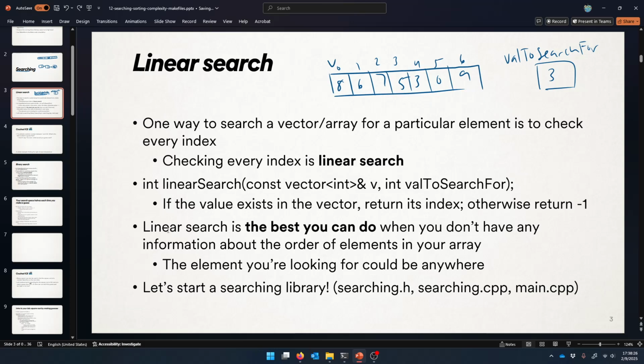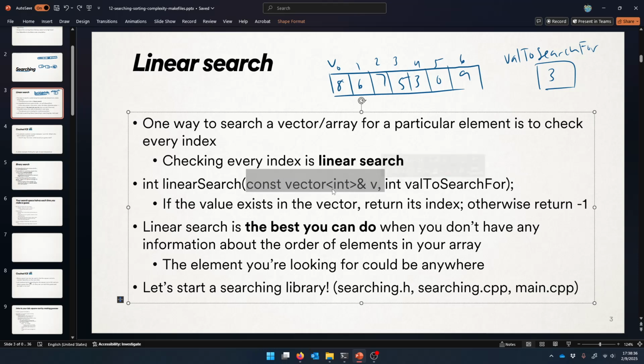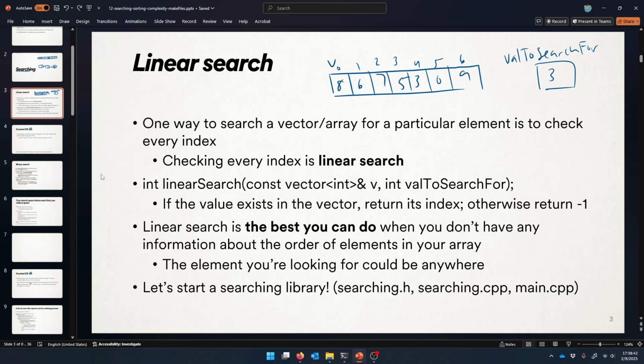It may happen that you don't find the thing. Maybe you're searching for 42 or something. We'll get to that. But here's the setup for linear search. You give it a vector, which you can't mess with, so a constant reference, and then the value you're looking for. And then your job is to give back where you found it, the first place where you found it. So for the 3, finding the 3, you give back 4, the index where you find it.